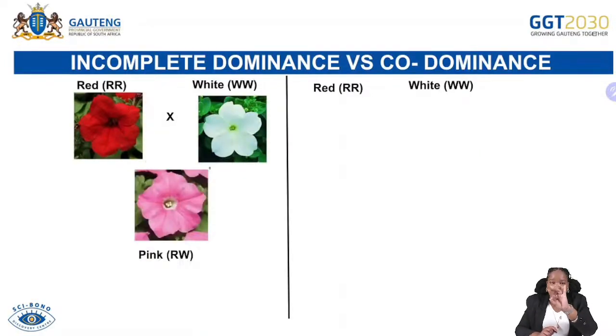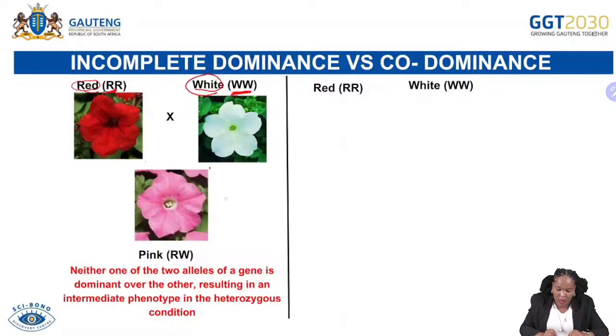So we've spoken about the complete dominance. Now we are talking about the incomplete dominance. Check here. When you are crossing our red flower, which is dominant, with a white flower, this white flower in this case also is dominant. What is going to happen? Our offspring is going to be pink.